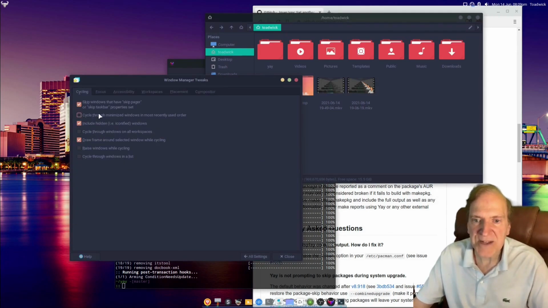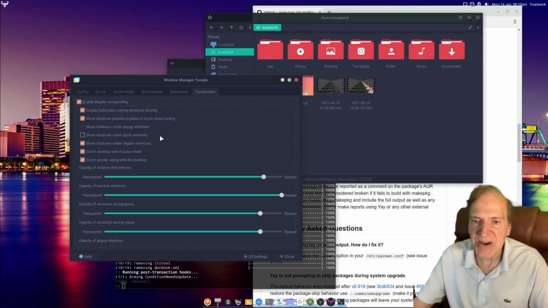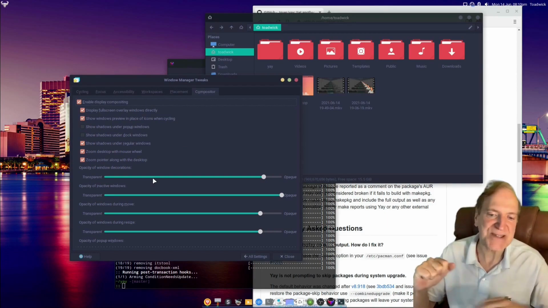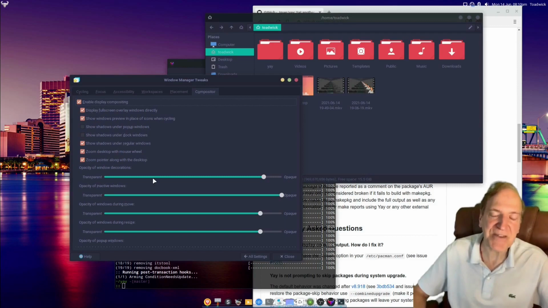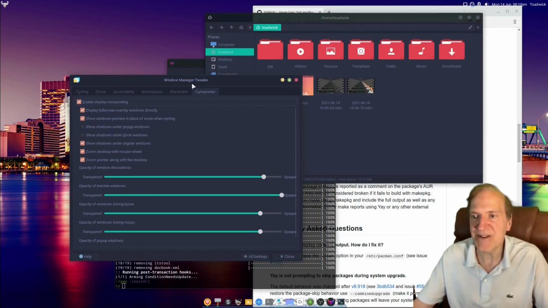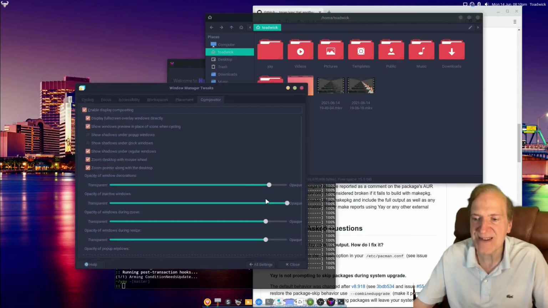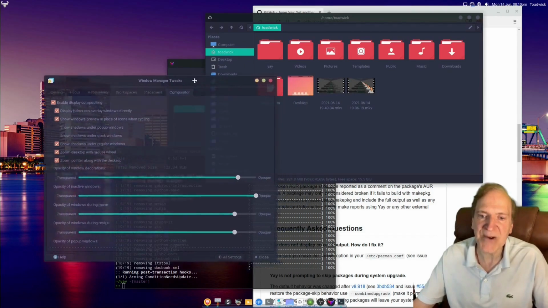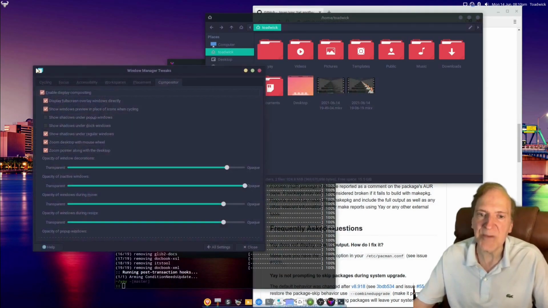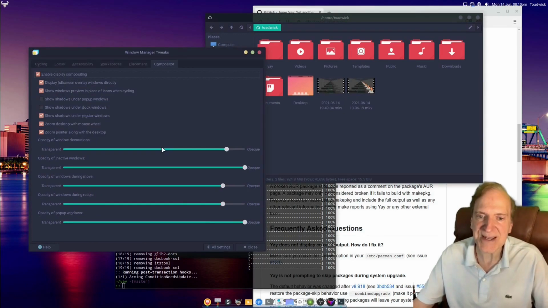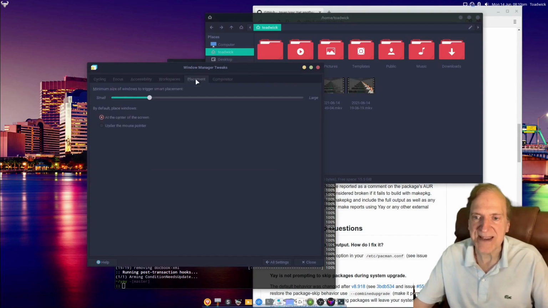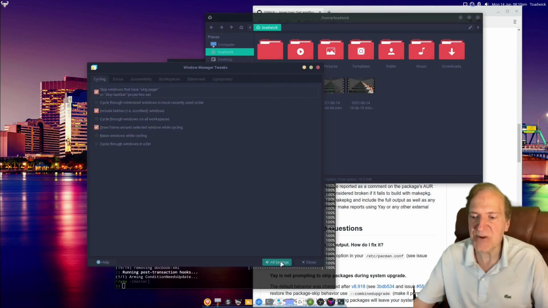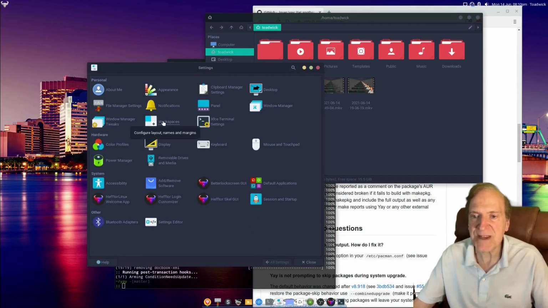And then we got our window manager tweaks. So here's where you would set your compositing settings. And by default, in Hefftor Linux, they already got it set up exactly the way I set mine up on my desktop anyway. So again, another time saver for me, because I like having slight transparency in my window decorations. I like it to go a little more transparent when I move the window and drag it or minimize it. So all those little things I set anyway. So I think that's cool. I like it. It really coincides with my own personal taste by default. So for me, that's a plus.